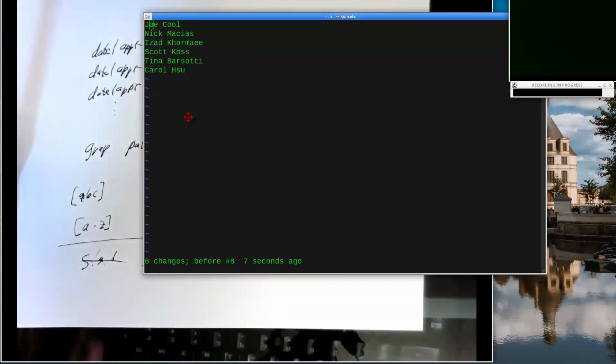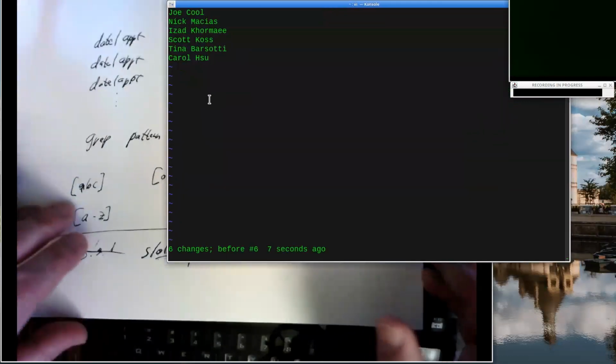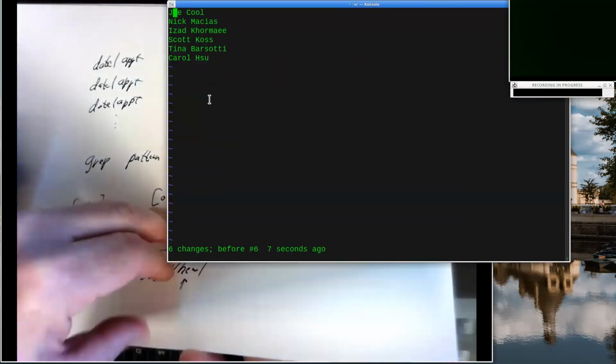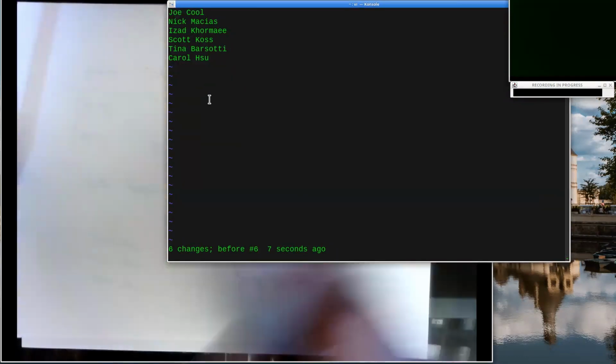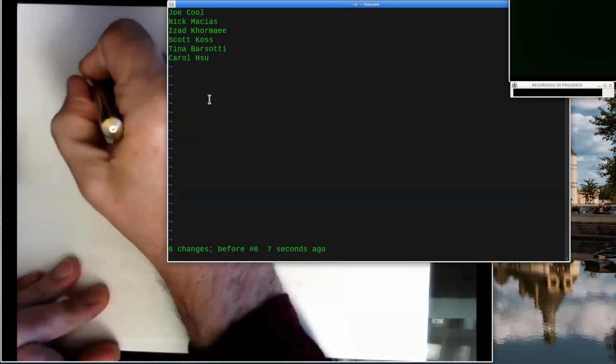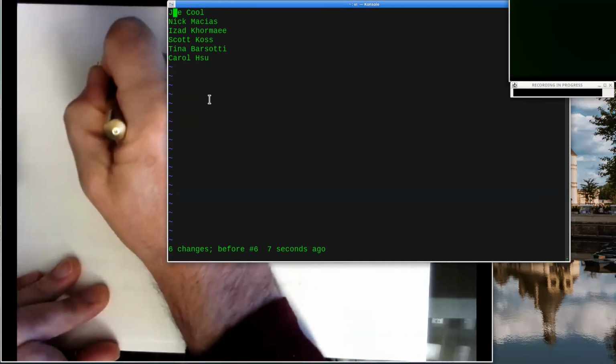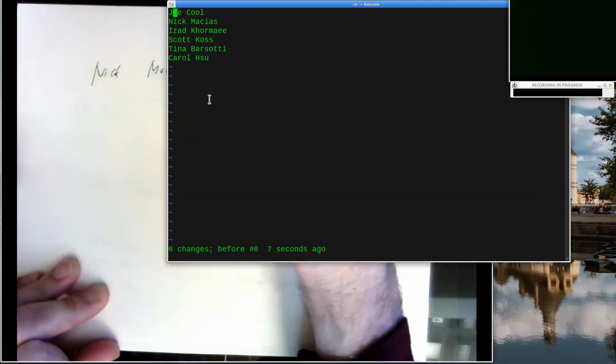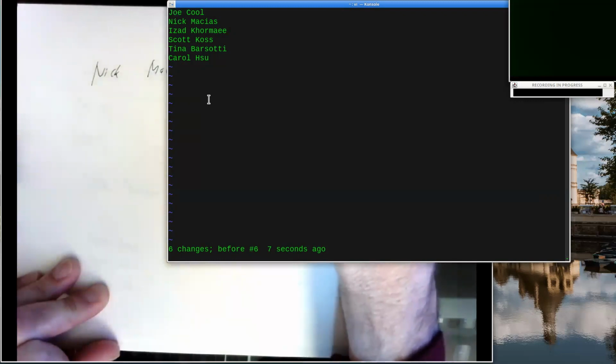But let's do some more examples of this. So suppose I want to change something like Nick Macias into Macias, comma, space, Nick.